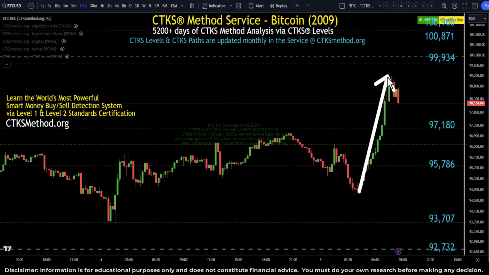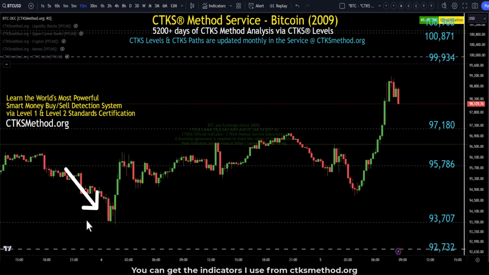Unfortunately, retail is just talking about, oh no, I need 1,000x return. I need to get so many X's. I don't even know what an X is, but I know I need a lot of them. What you'll actually find, if you know where structural support and structural resistance levels are, you can make a fortune buying at structural support and selling at structural resistance. And you can turn your money over and over and over again.